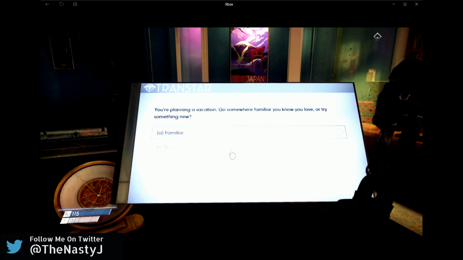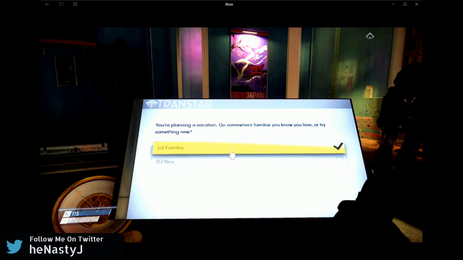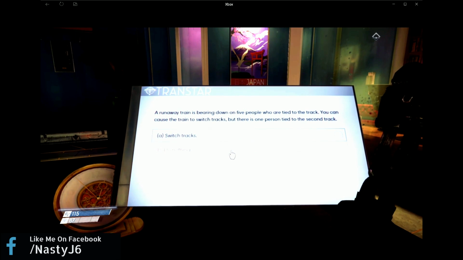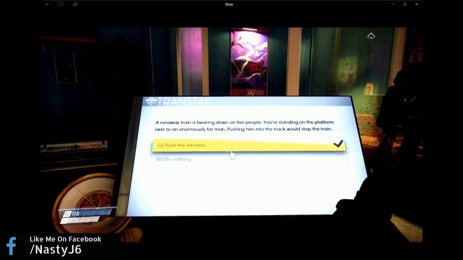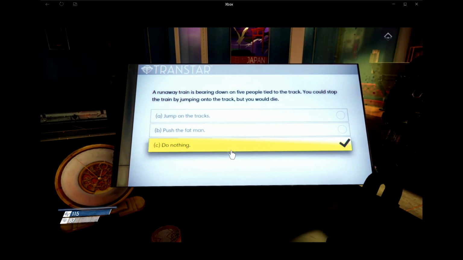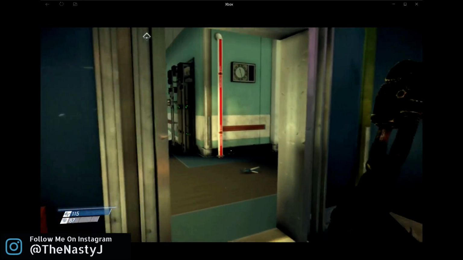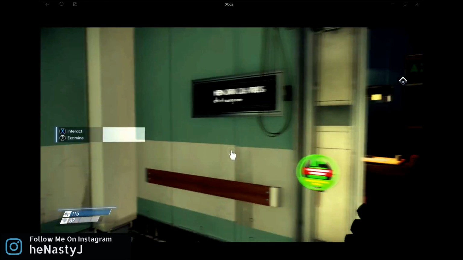So the first one you want to pick is familiar. Or it could be new. I'll have to go back and look. Comet was worth it. Do nothing. Push the fat man. System alert. Repairs needed. Please contact a qualified engineer. And do nothing. There's another video on YouTube that shows this too as well. As a reminder, all personnel, and it should open fine. So, physicals if anything, if it doesn't work, the familiar or new, you'll want to change that.